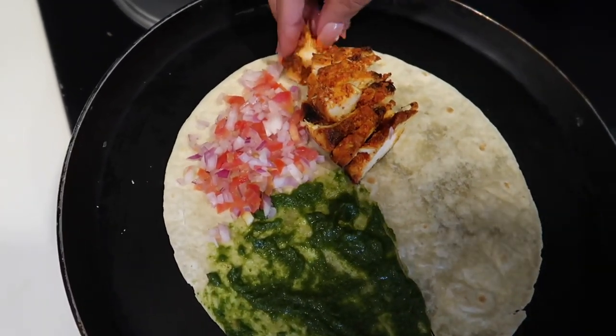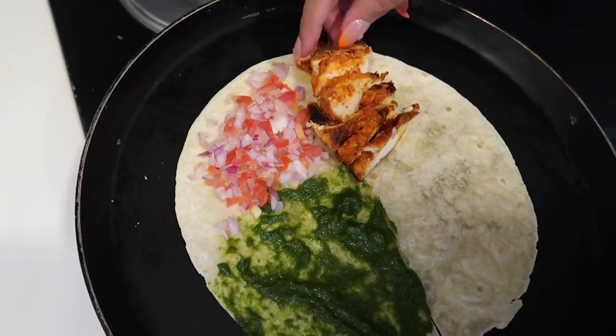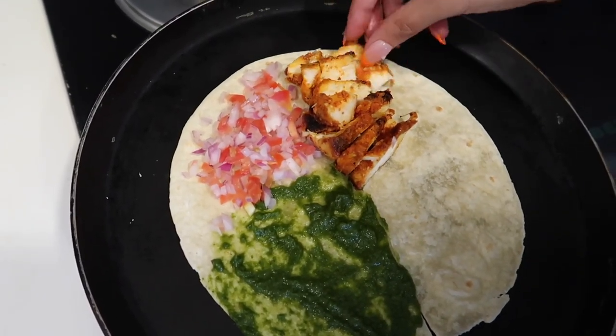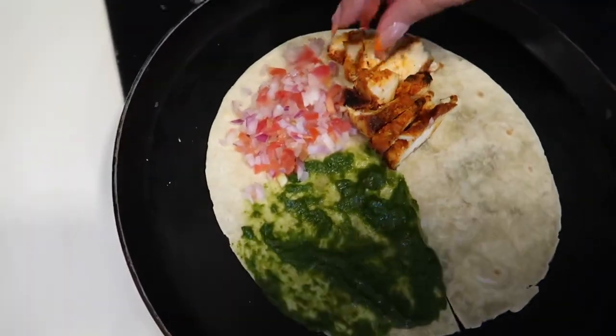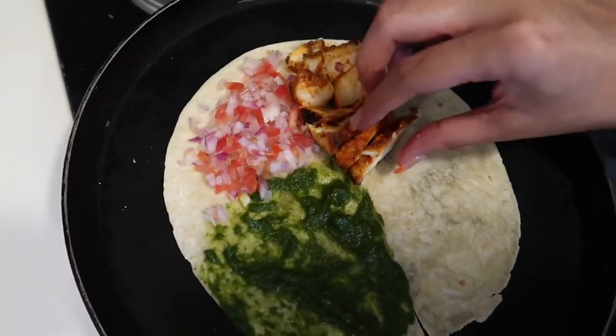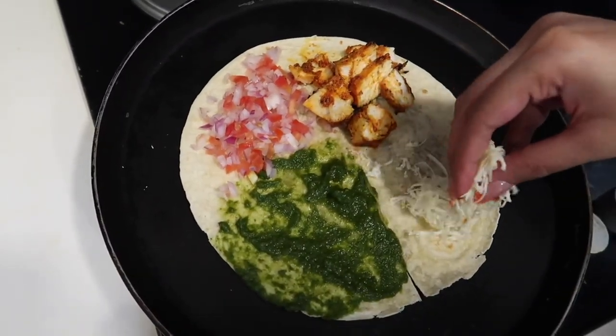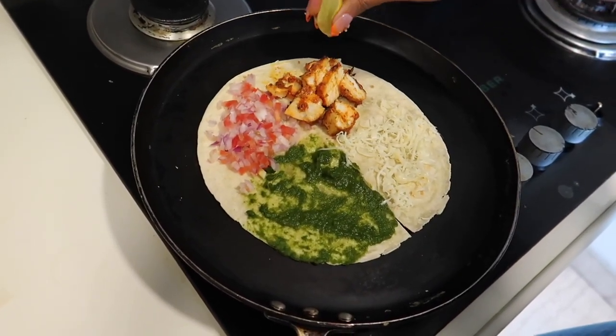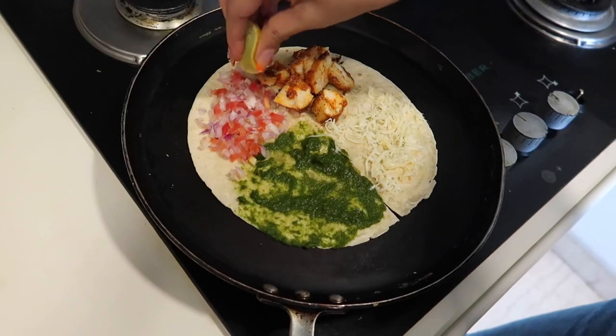If you have everything pre-prepped, guys, it's going to be very quick to make also. Like, imagine if you're planning your week's meals and sort of meal prep and keep it. A little bit of cheese. I'm just adding a little bit of lemon on this part. Just the chicken and this tomato.